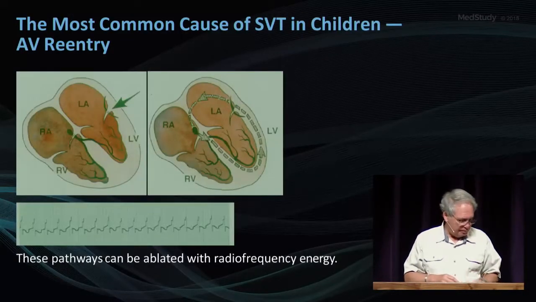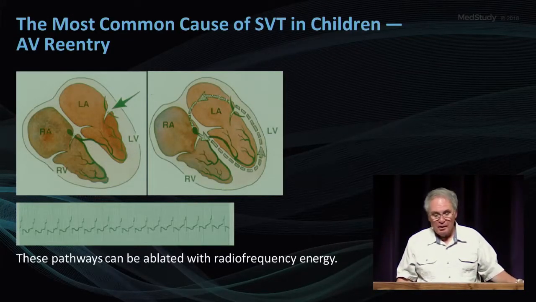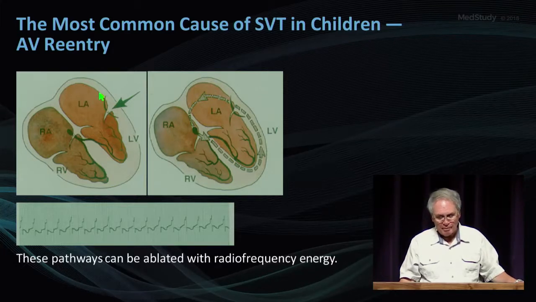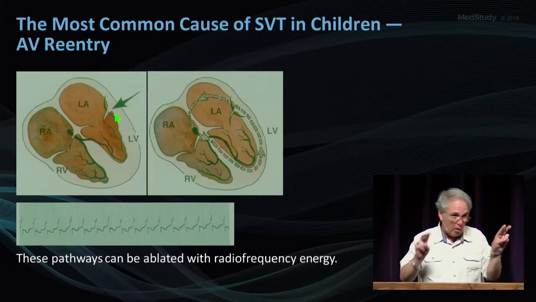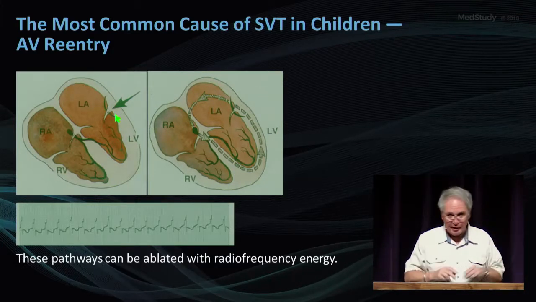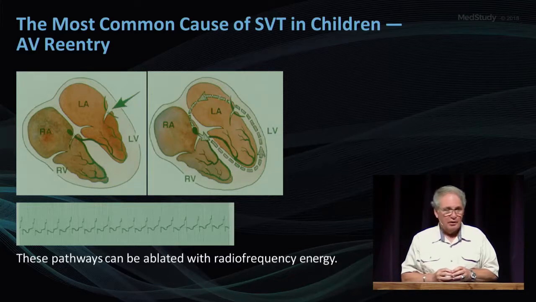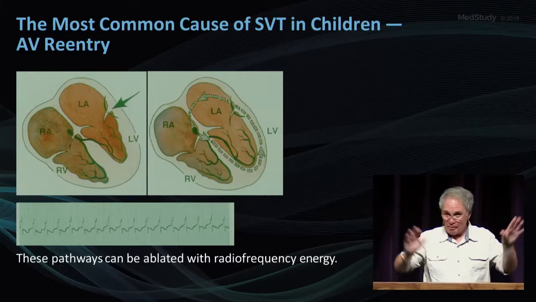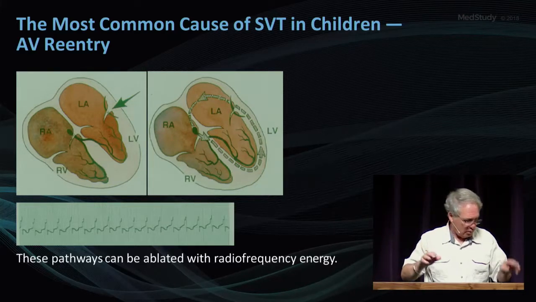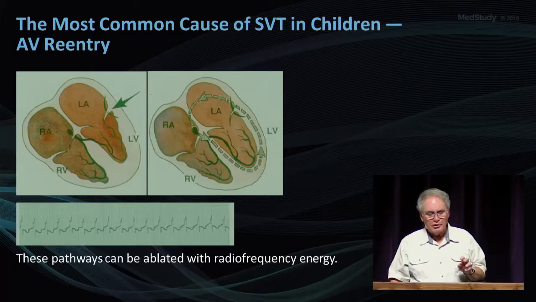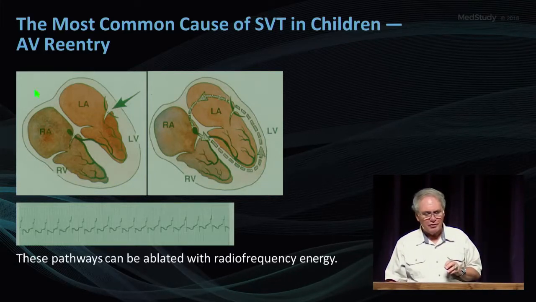Having said that, most young infants and babies actually do have a connection between the atrium and the ventricle, a Wolff-Parkinson-White type connection, accessory connection, if you will, but they don't show it to you in sinus rhythm. And if they don't show it to you in sinus rhythm, you can use digoxin if you want. But again, beta blocker, propranolol, perfectly good choice. This is the most common cause of SVT in a young infant.